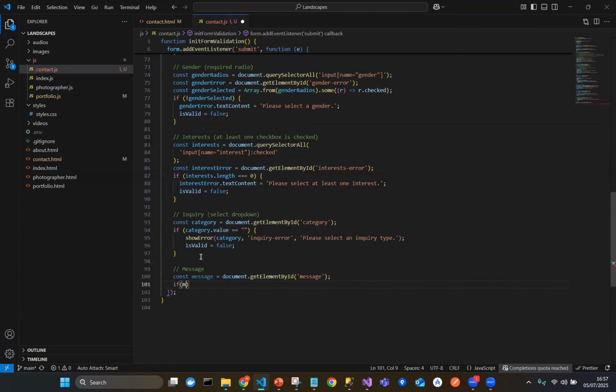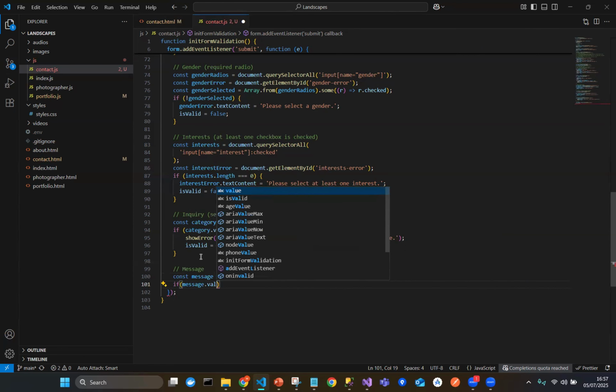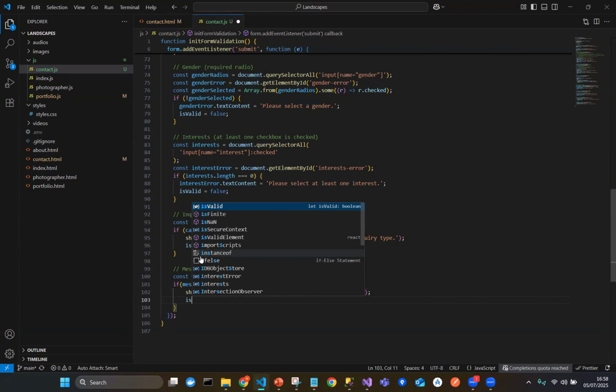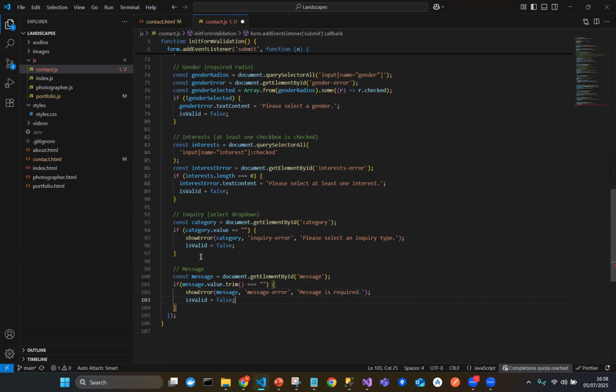And then if message.value.trim, just removing any white spaces before or after, is empty, so if the message is empty, we want to do another showError, and we'll call the input message error for that small element that's going to be showing the error. We pass the message is required, and then isValid is going to be false.